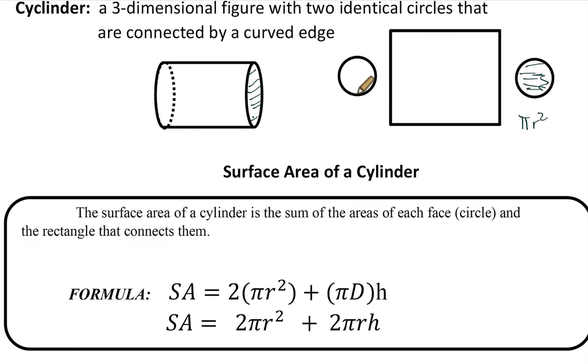We did that earlier in the lesson. And we have two of them, right? Two of them. We have this one as well. They would be congruent. So we would have 2 pi r squared. That represents the area of, I'm going to call it the top of the soup can and the bottom of the soup can. Well, basically the two circles. 2 pi r squared. Now, the tricky part is finding the area of this rectangle, because we have to know how high it is and how long this way.